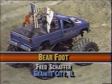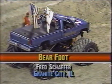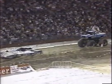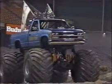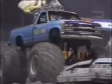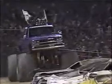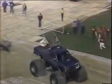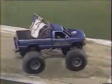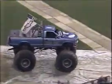2 more are left. Barefoot will go ahead of Bigfoot. Fred Schaefer lives on the edge with a supercharged alcohol-burning Chevrolet motor, a 1988 Silverado. One thing about Fred Schaefer, he says he's got a week before he has to run it again. He's going to lay it all out and try to do it. Watch him. He can very well go for the whole thing. Not showing any mercy as it flies around the track. He's headed for that set of cars. He wants to keep it up on 4 wheels. It's going to be air, and he does air. Lands it, crosses the line in outstanding style. Pumping a little smoke out of the right cylinder bank on that supercharged Chevrolet motor, but a great job for the Barefoot truck.